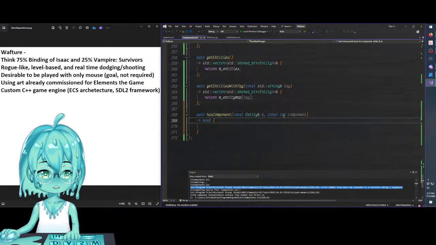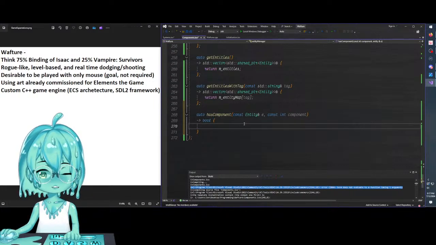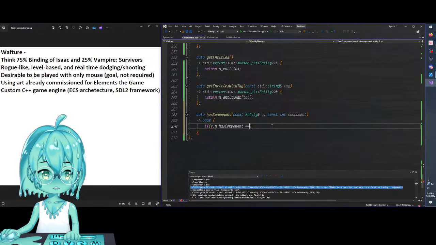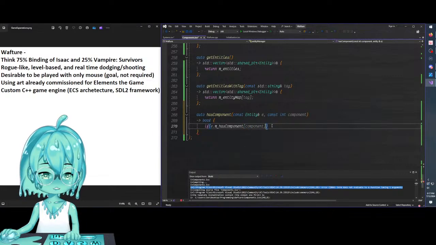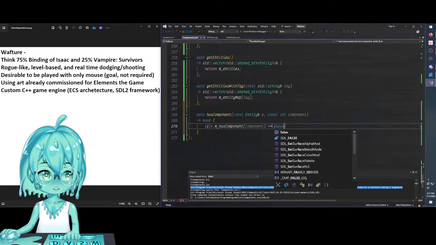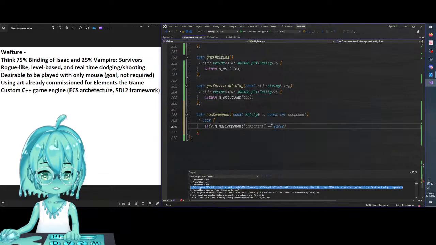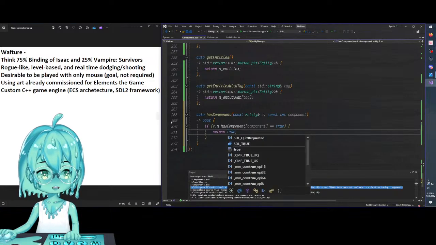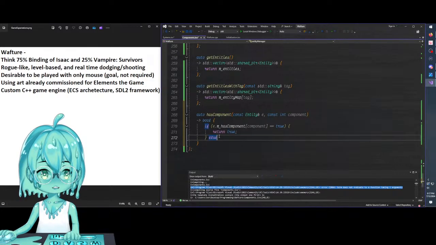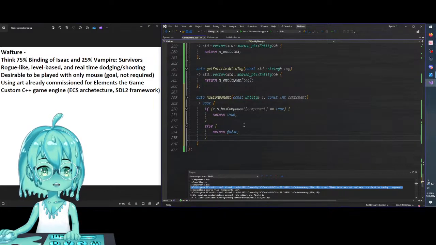So if entity type E and const int component, if E dot M has component equals... oh, bracket component equals false, return false. No, I want to say true. I like it better when it's positive first. If it has component equals true, return true. Else, return false.